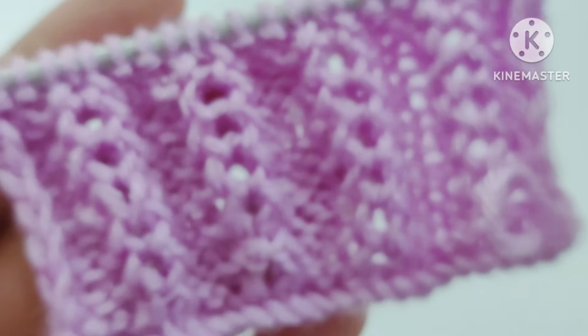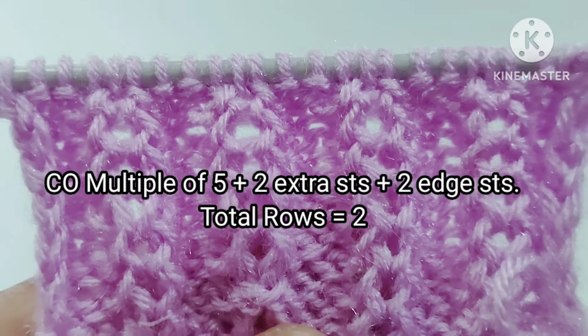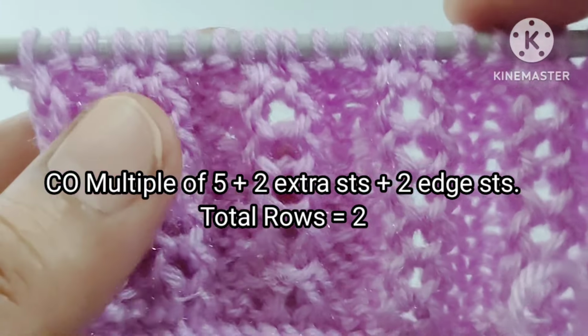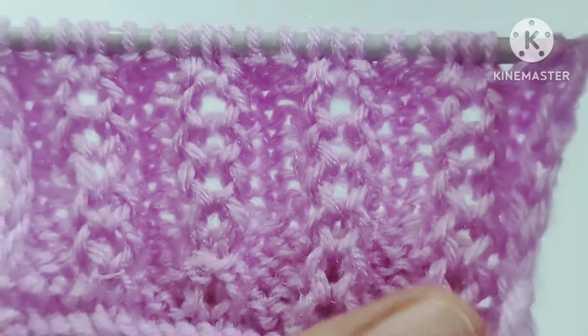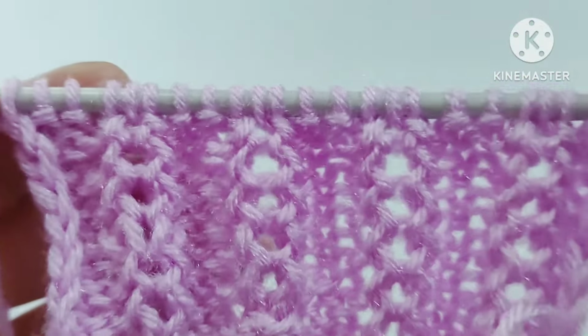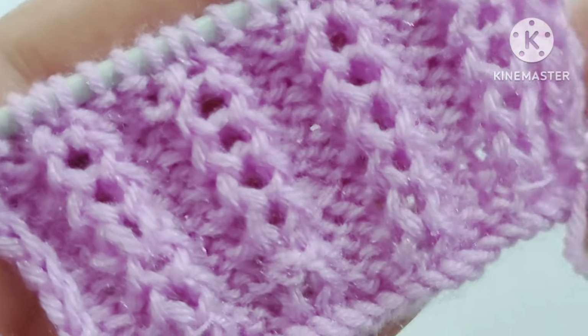It is only a 2 rows repeat knitting pattern, and the stitches needed for cast on are a multiple of 5 plus 2 extra stitches for balancing the pattern and plus 2 edge stitches. So cast on a multiple of 5 plus 2 extra stitches and plus 2 edge stitches. So let's start the tutorial.